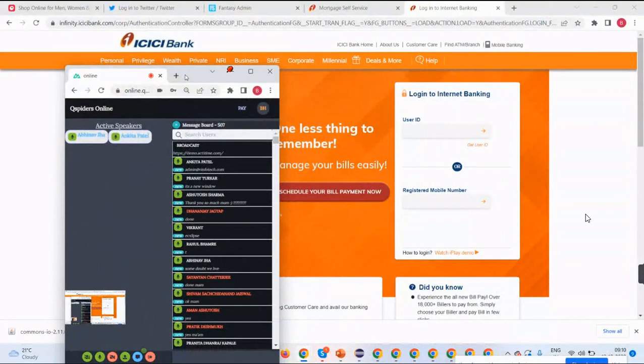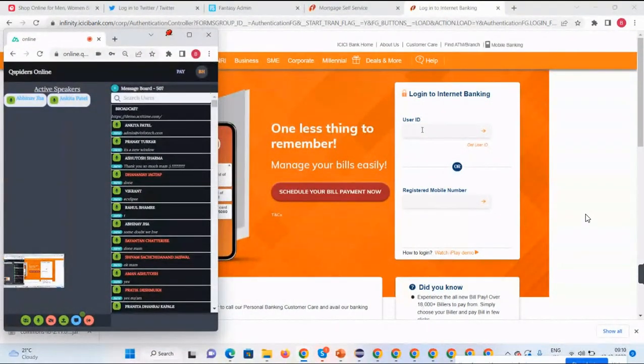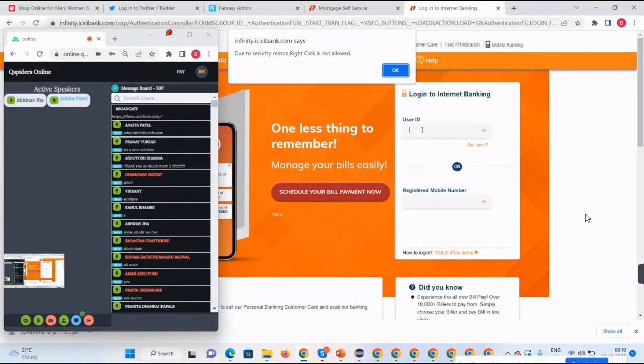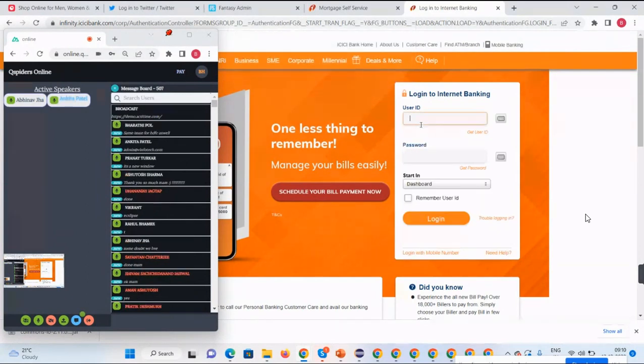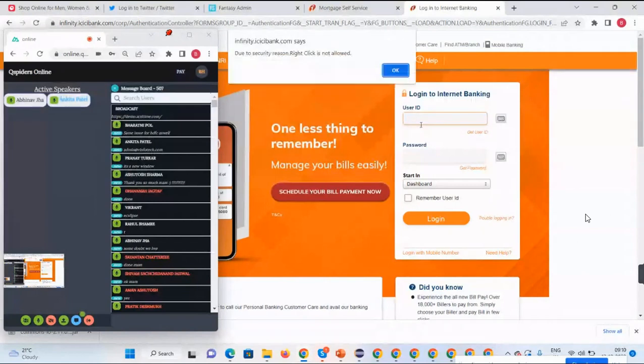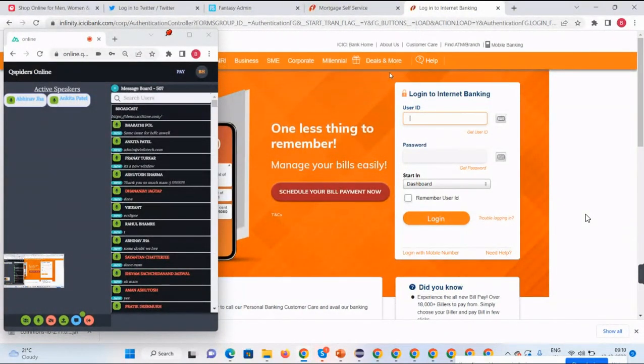When I send keys for username, this exception is coming. What exception? No, here an alert is coming. It's an alert pop-up. You have to see here. It's an alert pop-up. You have to handle it. Okay, so this one also needs to be handled. Yes. Otherwise, it will not allow you.